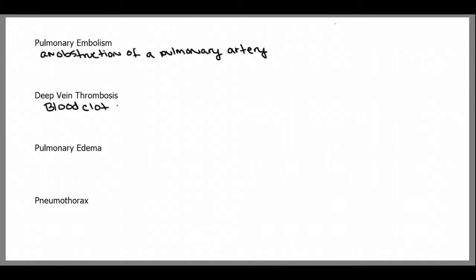An embolism is an obstruction of an artery by something like an air bubble or a clot. A pulmonary embolism is an obstruction of a pulmonary artery. A deep vein thrombosis is a blood clot that starts in a deep vein, for example, in the leg or the pelvis. And some risk factors of developing this are sedentary ways or blood clotting conditions.